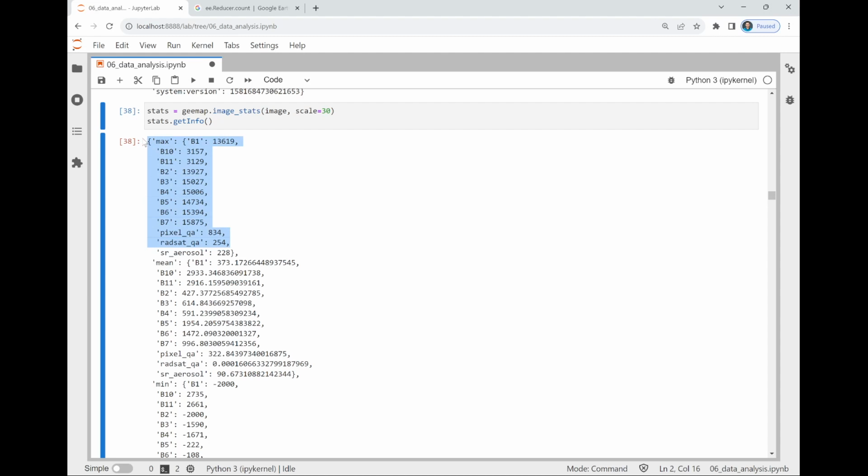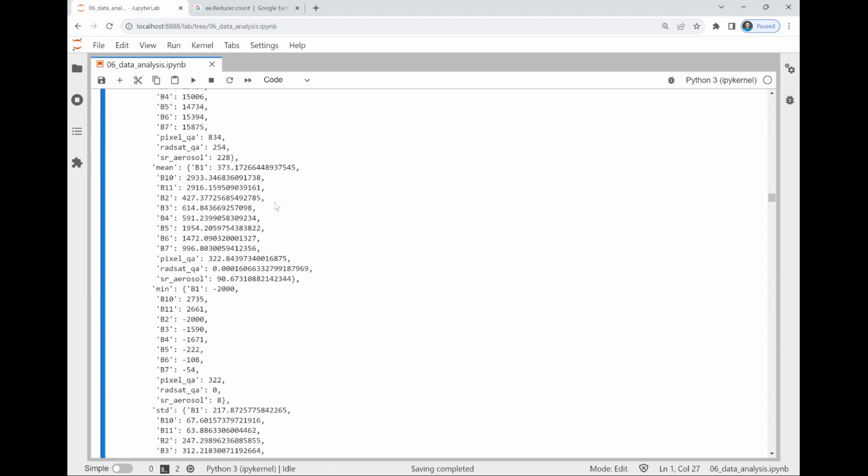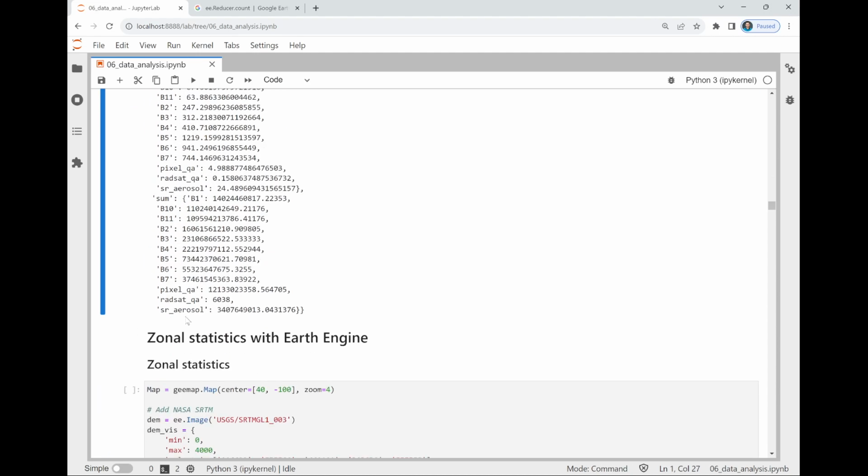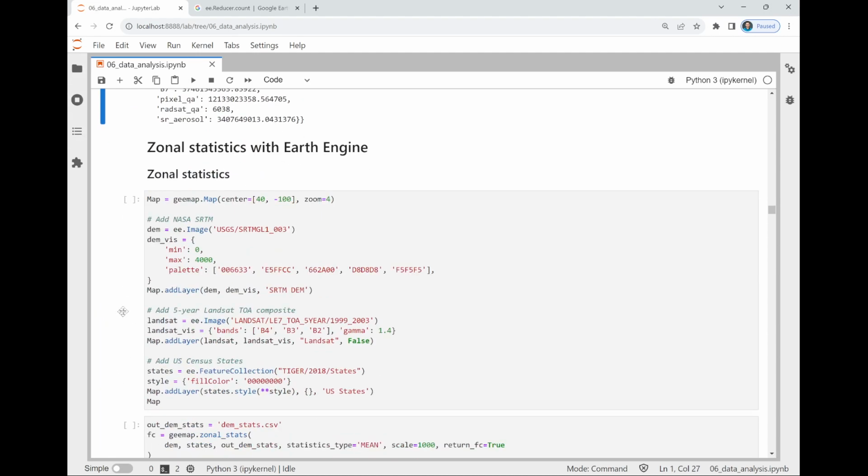So for example, I give you an elevation image and I ask you to calculate the highest elevation within this image. Then you can use this image stats to quickly get the minimum value, the maximum value, the mean value, something like that. So it's pretty straightforward. You can also get the average, the mean, and this might be useful if you need to do something like this. Okay, so that's about the descriptive statistics.